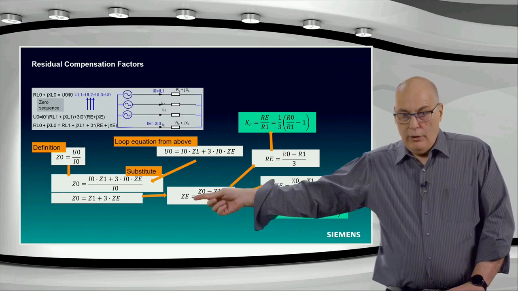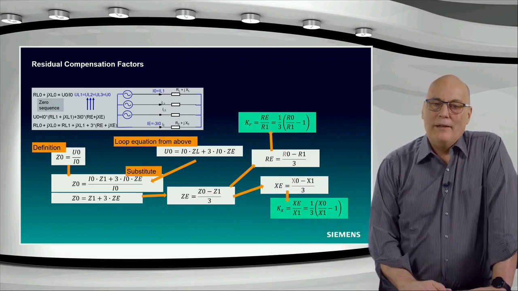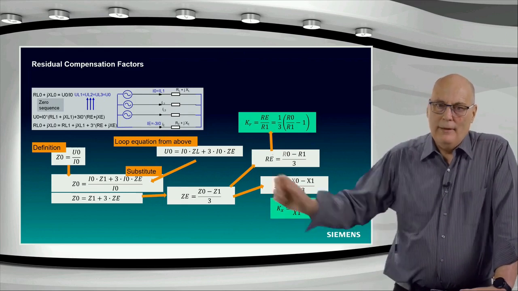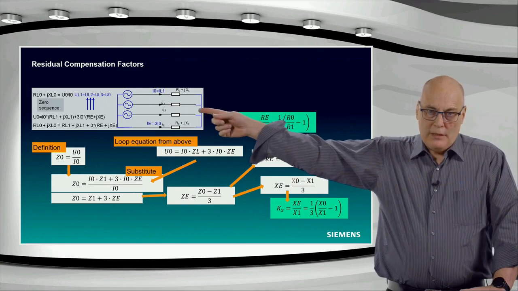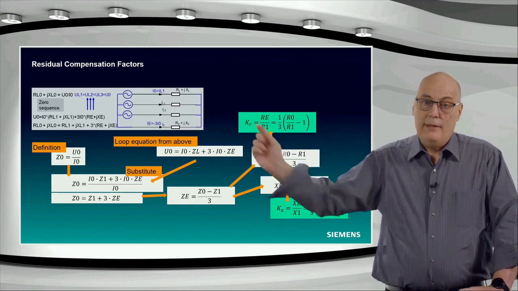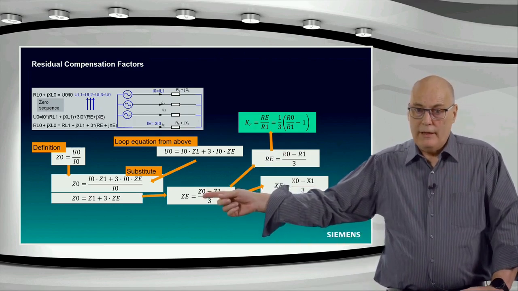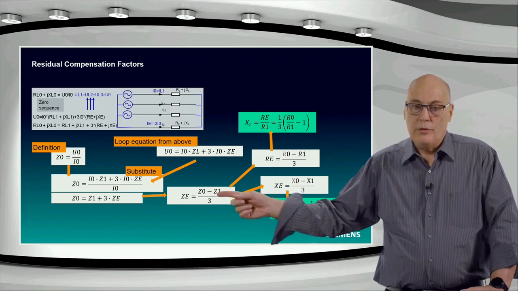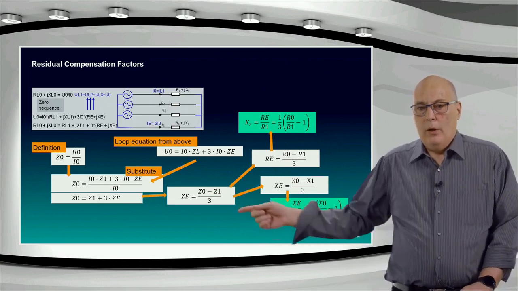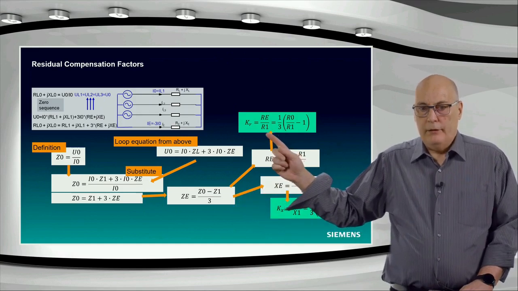Rewriting that equation, following the orange arrows, we then come to this equation here. We can then derive ZE, and this is the important thing that I wanted to say. In the diagram at the top, remember we said this was Z1, but this is not Z naught. This is ZE down here in this diagram. Be careful: to get from Z naught to ZE, you have to use this equation: Z naught minus Z1. All right, and then from there on in, we can calculate this RE, R1.